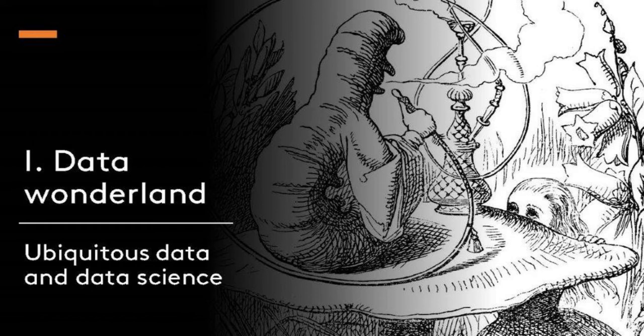By data wonderland, I'm referring to this data-centric world in which we live today. A world where data is being created at an ever faster pace, where data science is becoming the fork and knife to deal with these huge amounts of information, and a world in which academia also gives data an important, central role. Research data is one of the elements that are usually discussed in library conferences, and I'll explain how libraries are engaging with data in different ways.